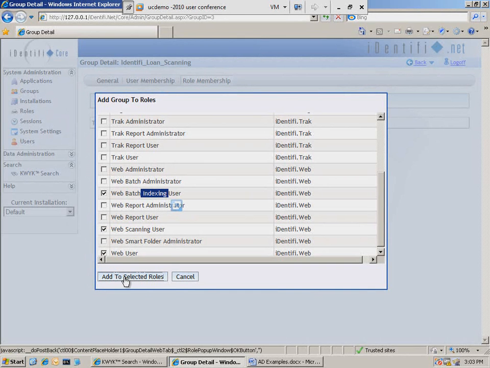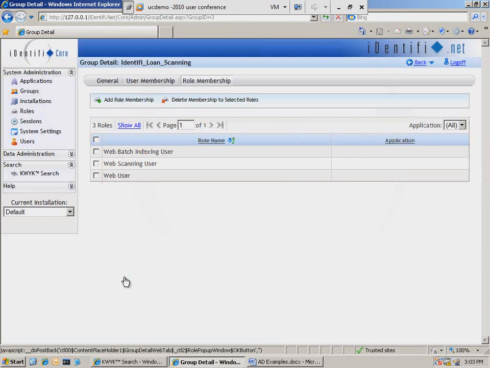We're going to add the selected roles. So just to recap, all we've done so far is we've either imported the group from Active Directory or manually created it. If you're importing that group from Active Directory, you're already probably going to have users in that group that came over from Active Directory. If you're not using Active Directory whatsoever, you need to put people or members inside of that group. And this is where we're going to do that.